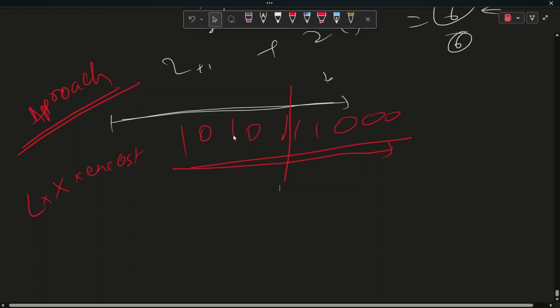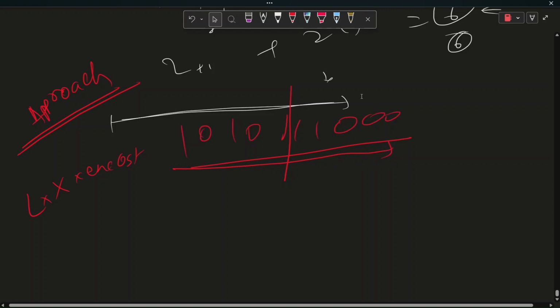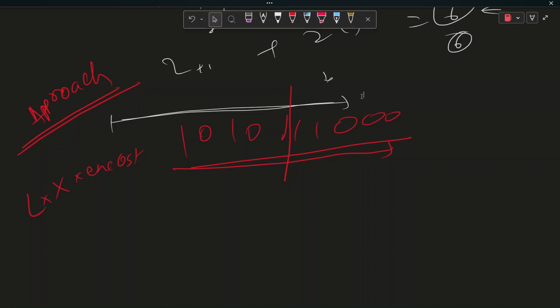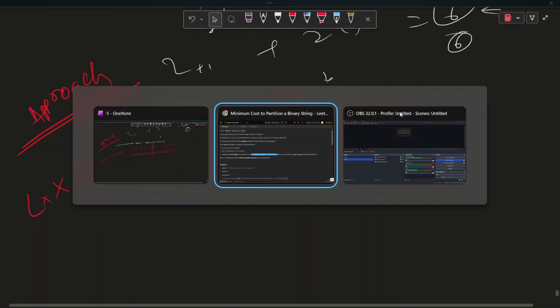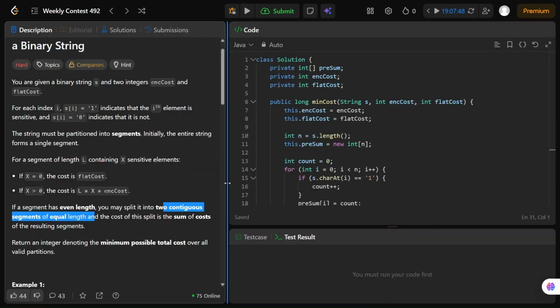Again, we will check whether the length is even, and if so, divide it and find the answer, and again take the sum. Like that, we will keep going until we are able to divide the string, otherwise we stop there. Now let's see the code. That is our approach.